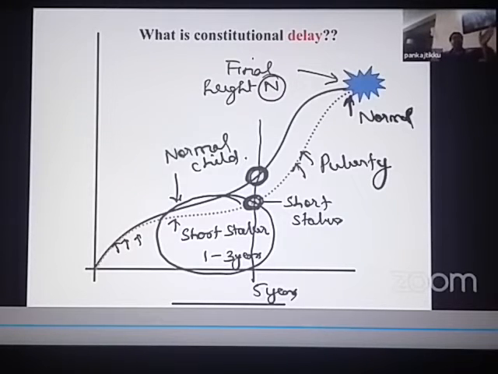How do you differentiate it from a familial short stature? Remember, in a familial short stature, the final height was short because the parents' height was short. But in the case of a constitutional delay, the final height is normal. So there should be no confusion. In a constitutional delay, the final height is usually normal. That is why we do not call it a constitutional short stature, because the final height is normal. It's only a delay in achieving that normal growth. Hence, the appropriate term is a constitutional delay. So initially growing slow, later on growing fast. So final growth velocity, normal.